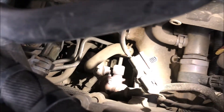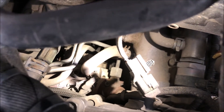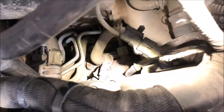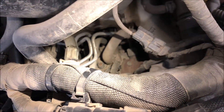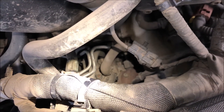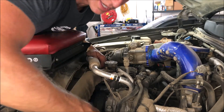If anyone's ever done an FPR-style job before, the job itself is not that hard — it's just getting to it that's the challenge. We need to get all the way down into the valley, right on that sensor on the very top of the CP4, so we have to remove a few things. We'll probably have to remove the AC compressor and get the engine harness out of the way. If we can avoid removing the fuel lines, that would be great, because doing so introduces air into the system that then has to be bled out.